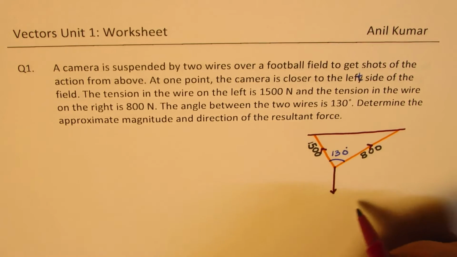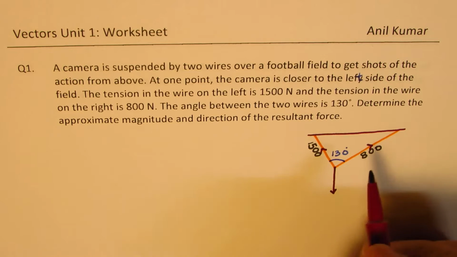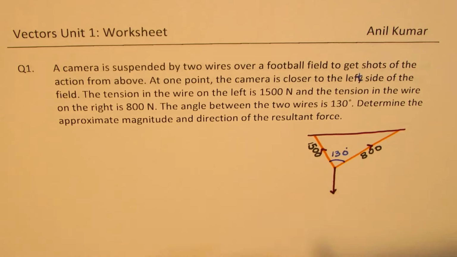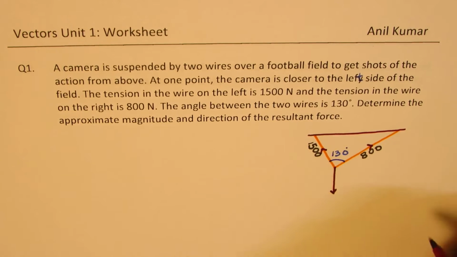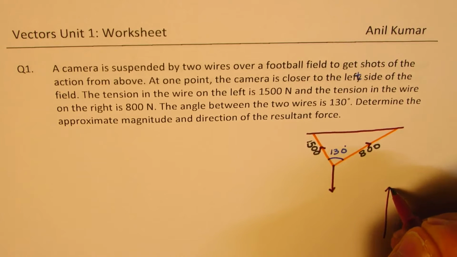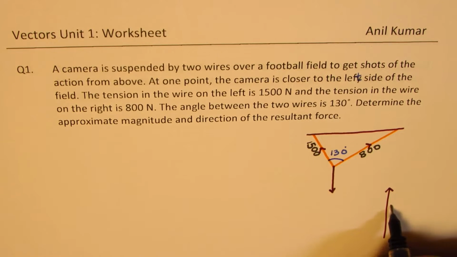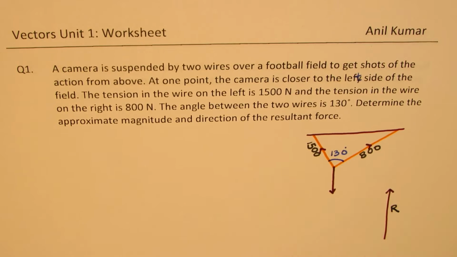So to keep it in equilibrium, we need to have a force which is equal and opposite to the force of the camera. So that equal and opposite force can be shown by this arrow, the vector going upwards, right? So this is your resultant force. We'll call this our resultant force, which we need to figure out, right? Now this force is actually equal and opposite to the force given there.